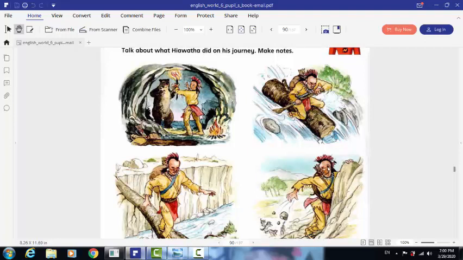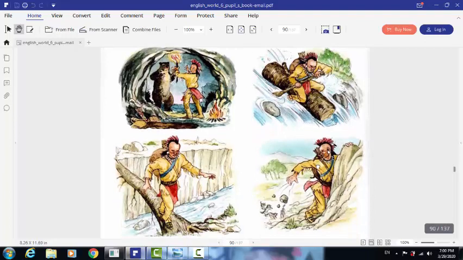Then it became a waterfall. As you see here, it became a waterfall. Where did the river fall down? Try to guess. Where did the water fall down? It fell down the side of the mountain because it became a waterfall. Now let's talk about the third picture.